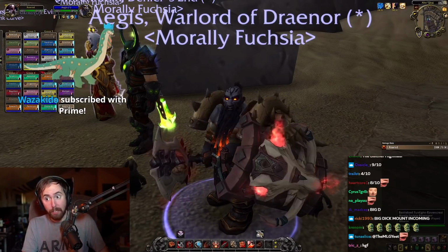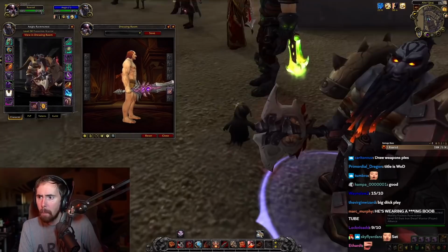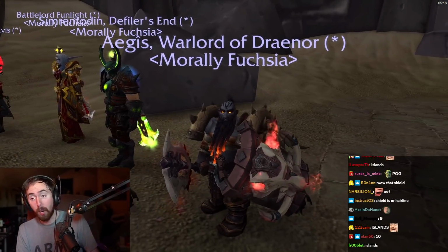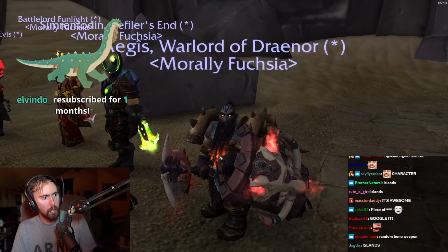I don't even know what this is. What even is this? Plundered black tooth face? What is that? I don't even know if I have that. That is an incredible play right there. I really like this a lot. And overall, I think this is a pretty good looking transmog. What do you guys think?